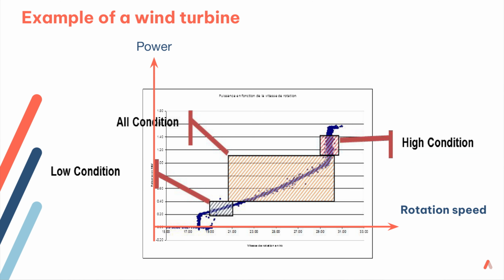One example could be a wind turbine if we're talking about changing states and conditions. So a wind turbine has multiple speeds that they operate at and multiple power ratings that they operate at. So we don't want to trend the data from the low speed, low power rating with the high speed, high power rating where there's a higher load on the equipment. So we want to have separate sets of alarms for the low, mid, and high condition and be able to act on that data based on what's going on inside the system. So it's going to better allow the analysts to analyze that data and help our AI.